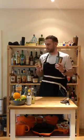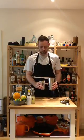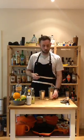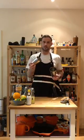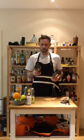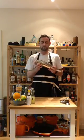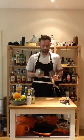So, shake and drink means I'm going to need my tins. The key with my tins is they are both metal tins. You've no doubt seen in bars in the past, one tin being metal and the other is actually a glass. That's a Boston shaker. These are adequate, these are fine. But really what you want is two tins. These are way nicer to work with.